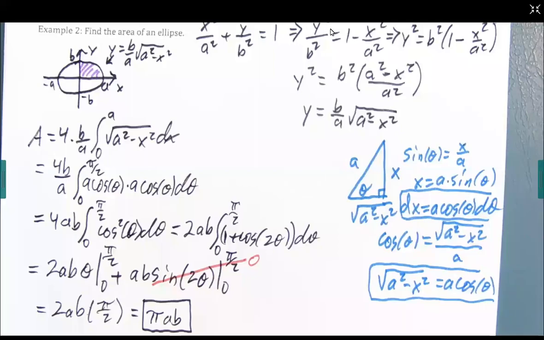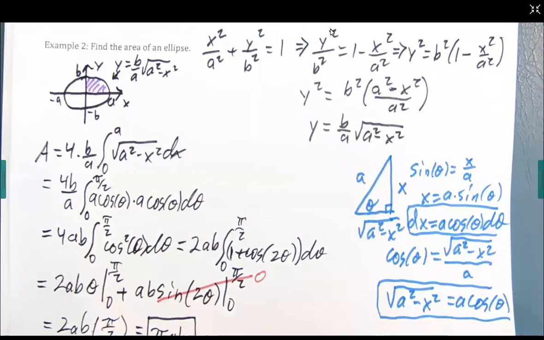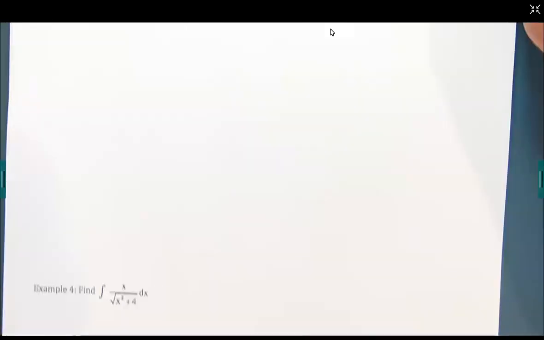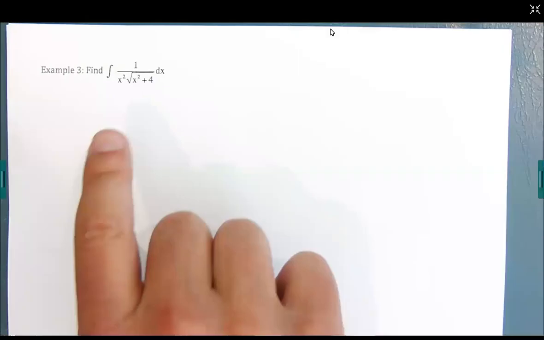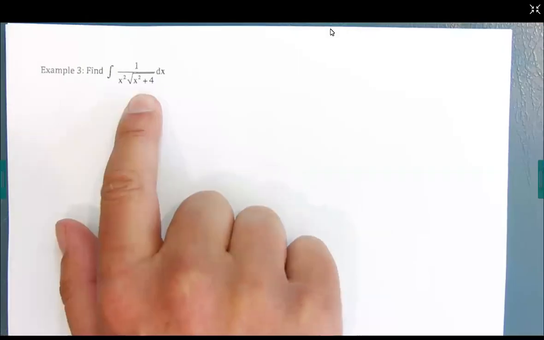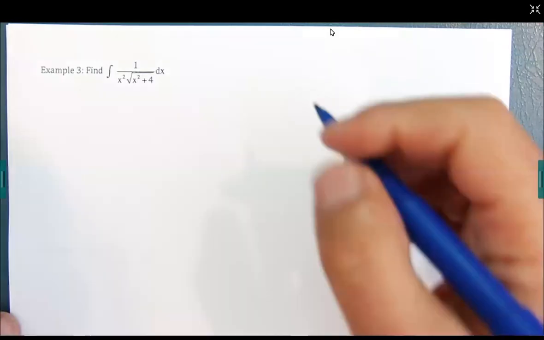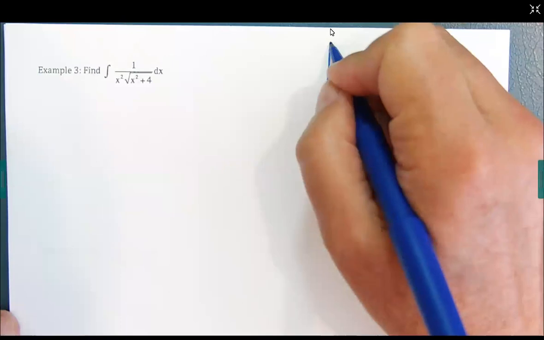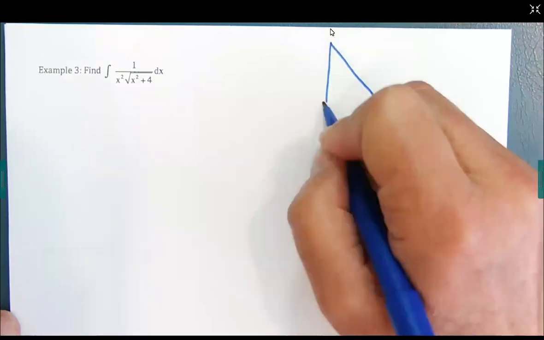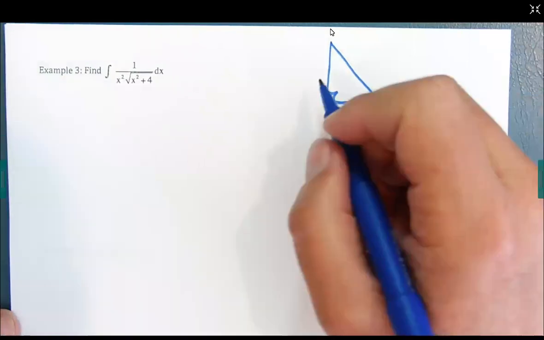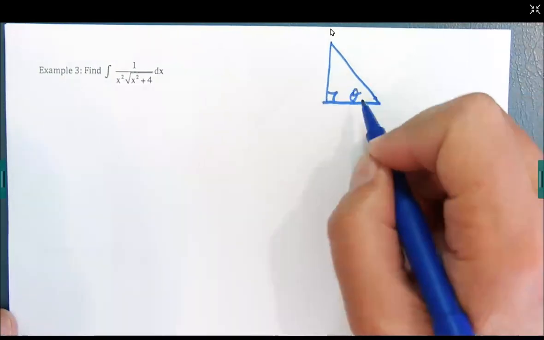All right, let's move on to the next problem, which is the next page. All right, you'll notice this one has a plus. The other two that we just did had a minus. So let's set up our triangle. Remember, when it's plus in between, that means the radical is on the hypotenuse. Make sure you identify your theta. That's important.